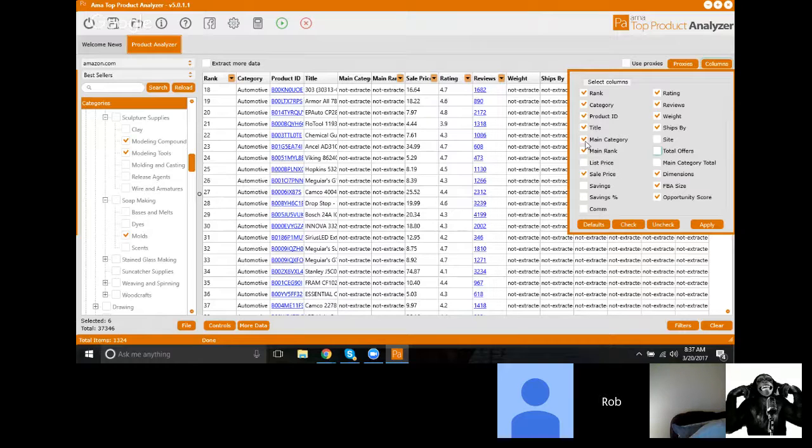What's great is that's one of those new things that we used to have to do by hand, like I was showing you, and I all the time was trying to get this little thing here to slide back and doing the problem I just had. So that's a great upgrade. Yep. Old one. So that's a really good opportunity, because some of these things you don't need. We don't need to know how many offers. We don't need main category total, because this product was realistically developed for affiliate salespeople to begin with.